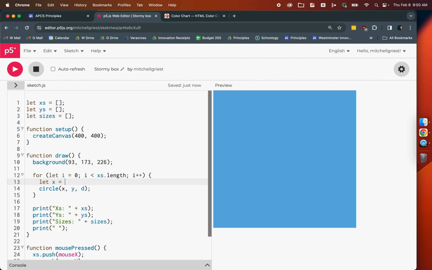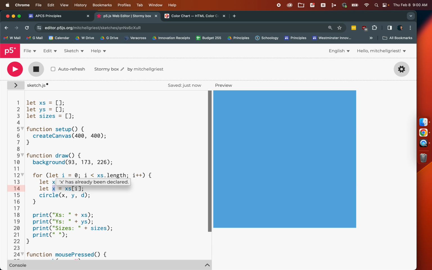So I need to define x, and what that's going to be is just whatever x's holds at the index I'm currently processing. So the first iteration of the loop, it'll be x's at 0. Then it'll be x's at 1, and so on. I need to do the same for my y value. Remember, my x and y values are stored in 2 different arrays, but always in the same position where they coordinate. So my y value is going to be y's at I.